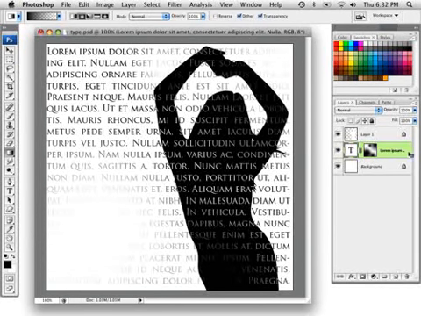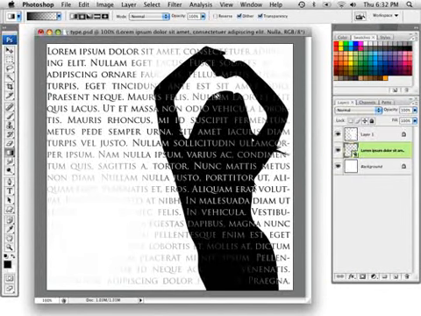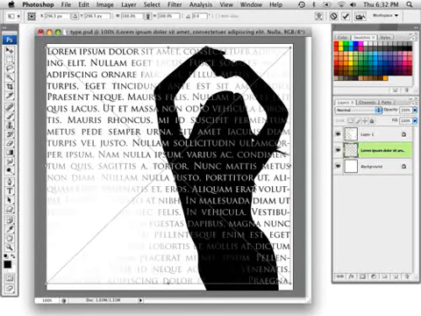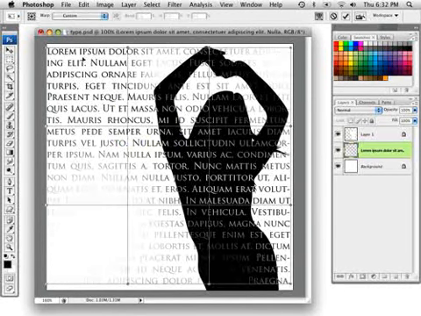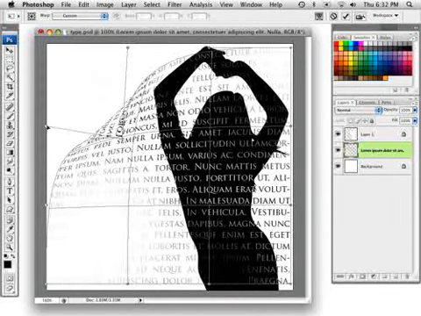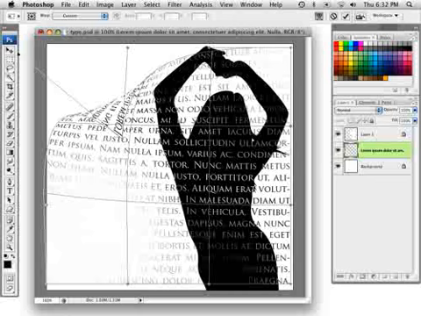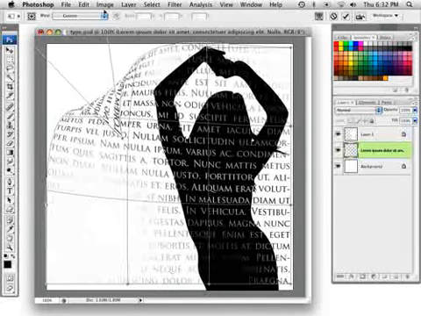I'm going to turn this into a smart object. I'm just going to go into the flyout menu here and go to convert to smart object. And here's what I want to do. I'm going to press Command or Control T, and I'm going to Control or right click on it and select warp. And I'm going to grab this upper corner here and just give this kind of a page curl effect. Just like this. Grab that handle here, we'll push that out. We'll push this one out here.